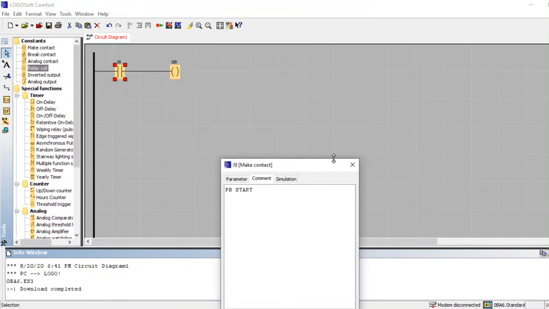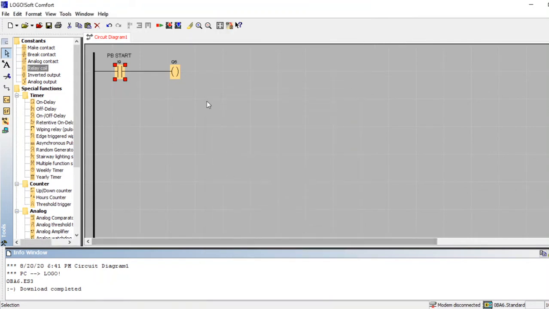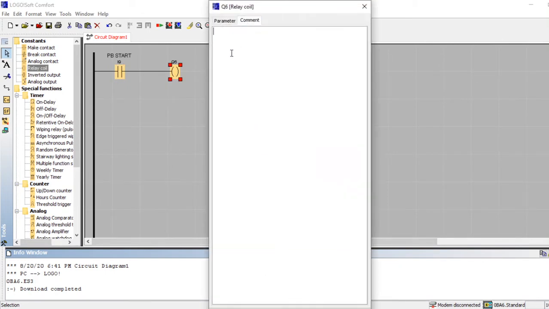Okay, and this one will be my conveyor. Even if I can say first conveyor, we're going forward. It goes forward.